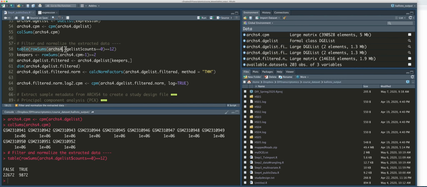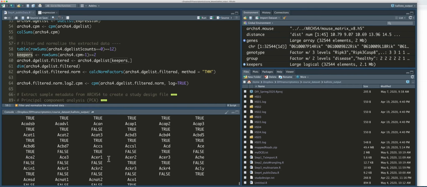So clearly there's filtering that needs to be done. I'm not going to filter that stringently because I don't want to lose genes that might have 0 in a couple of samples but not in others. So I'm going to use the rowSums function operating on my counts per million object that I generated up here, and I'm going to ask to only keep genes that had greater than 1 count per million in greater than or equal to 2 samples. I choose 2 here because I'm working with duplicate replicate samples. That should create an object I'll call keepers that I can then use to subset my DGEList.